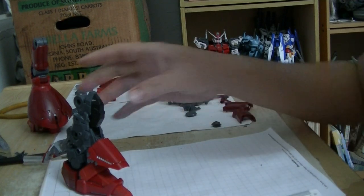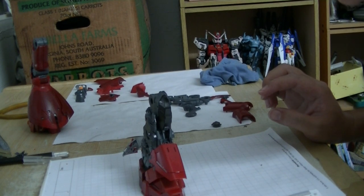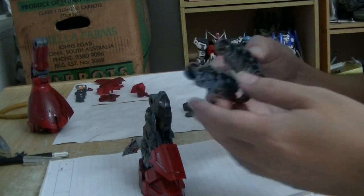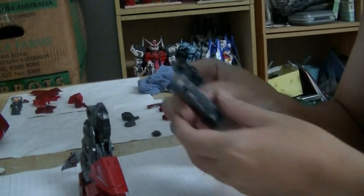Next up is for the tie part. Okay, I have to look at the instructions as well because I don't want to get fucked in the ass by Bandai. So we have these two here. Now I have to look at it properly. The left leg part. Now it's more specific.